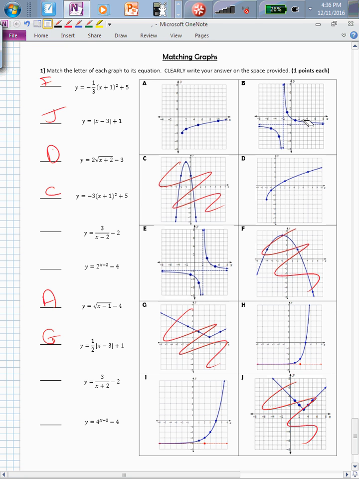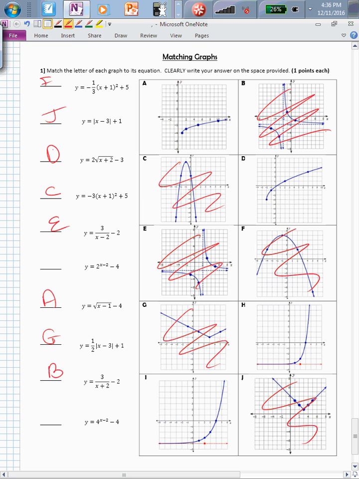Reciprocal functions, we have right 2, down 2. Right 2, down 2. And this one is left 2, down 2. So these are very, very similar, unlike the last one. We've got to make sure, so we can easily mess this up if we're not careful and paying attention. This one is left 2, so that's B. And this one is right 2, so that's E. So again, you just have to be careful. Which way is it going?